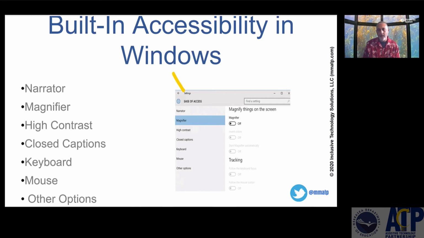If I'm thinking about purchasing something for somebody, I like to use the built-in accessibility features first, so that when I go to the person who is in charge of the money, I can say, hey, I tried this feature and it was free and it kind of worked, but I need something more, and here's why. Here's when it stopped working for the individual, and here's the other features I need. If you can demonstrate it that way to a funding source, they have a hard time saying no to you because you made every effort using what you had already before you went and purchased something. So don't just run right to an app to purchase right away. Think about, how can I use some of these features to support someone as I move through?